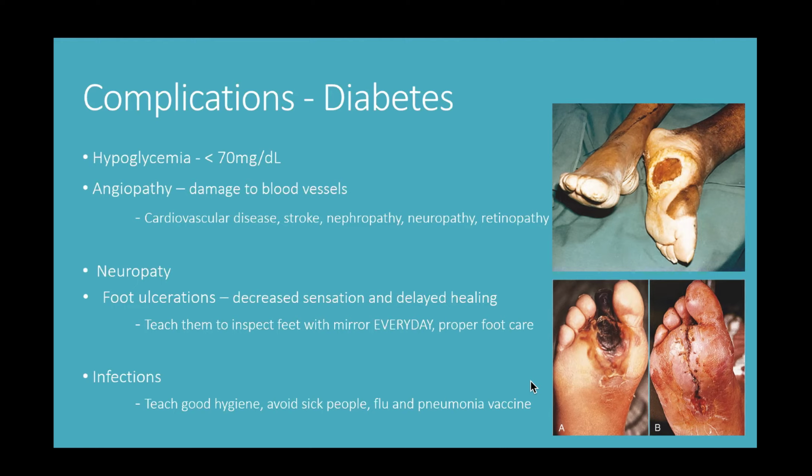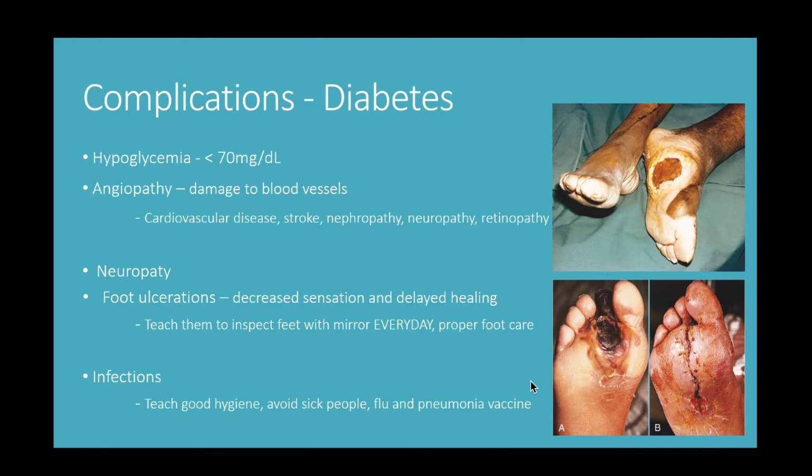These are slow, insidious changes that we see more often in type 2 than type 1, because type 1s typically tend to have pretty good control. The body's not producing insulin, we're producing it on the outside, and therefore we tend to see better control of diabetes as long as they're adherent to their medication regimen and their treatment plan. So one high blood sugar does not make these changes. It's over time. Very important that you recognize that.